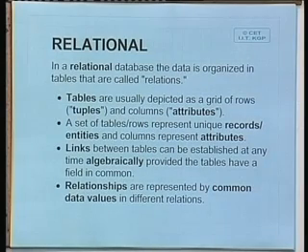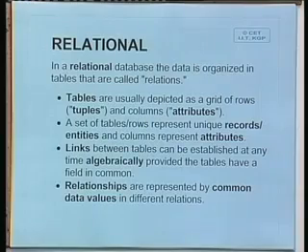You must have at least one field in common, sometimes more than one field in common, so that you can carry out the relational algebra and provide the answer to the queries. The relationships are represented by common data values in different relations. We will explain what exactly is meant by that. Suppose you have the relation between student and subject. Say you have a student file having the student records, you have another file called the subject file having the subject records. But how do you know which student has taken which subject?